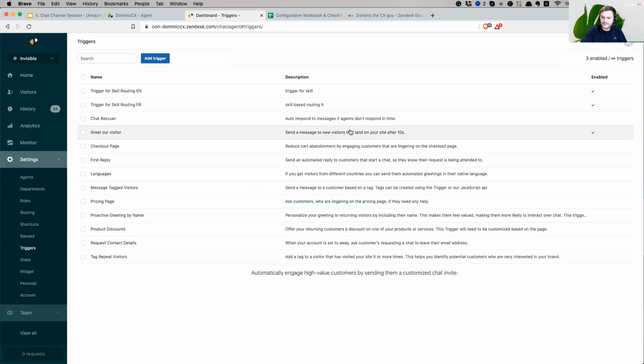So after you've chosen where you want to install your chat widget, like which page you think is best, you can start thinking about being proactive, not reactive. You don't put out fires, you try to prevent them. So for example, you install your chat on the sales page.